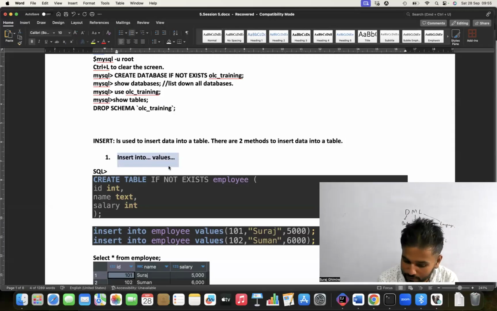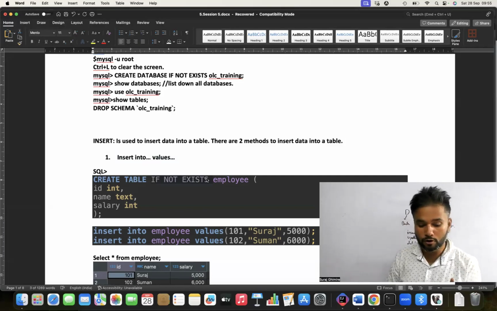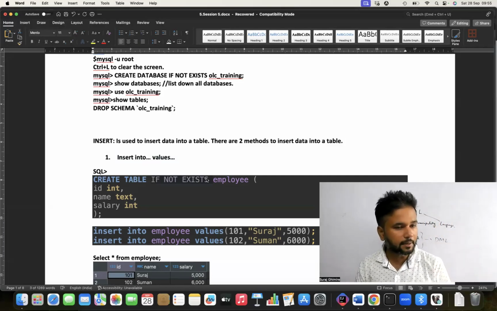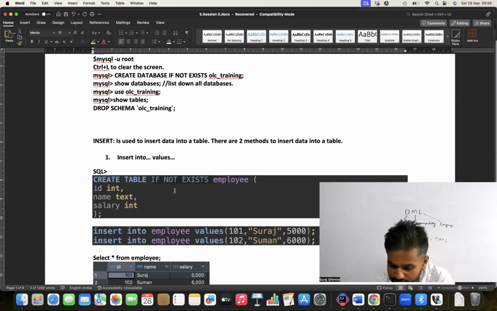That is what you can do, right? So to insert the data into a table, first you need to create a table. So what is the command? The command is create table, table name. And this is again optional, if not exists. You can use this if you want to make sure that the table is created only if it does not exist, and if the table exists then it should not be created. It should not even give you an error, right? So for that you can use the if not exists clause.